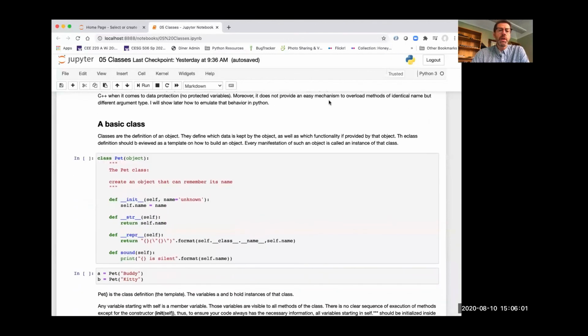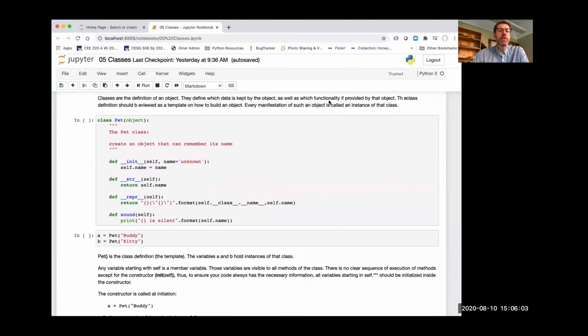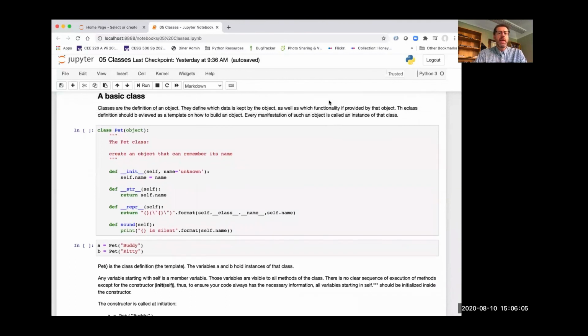So let's look a little bit deeper into the idea of classes. And I want to do this by looking at code. I want to make that simple. And I say, I want to define a class that describes a pet. So I start thinking, what do all my pets actually have? Hey, I may have a cat, you may have a dog, somebody may have a goldfish, but typically, if they're a pet, we give them a name.